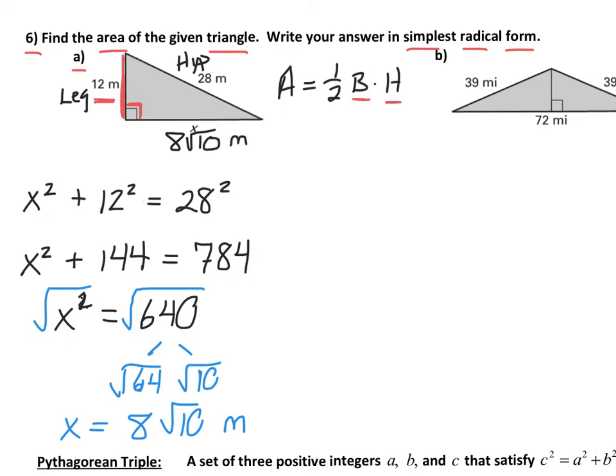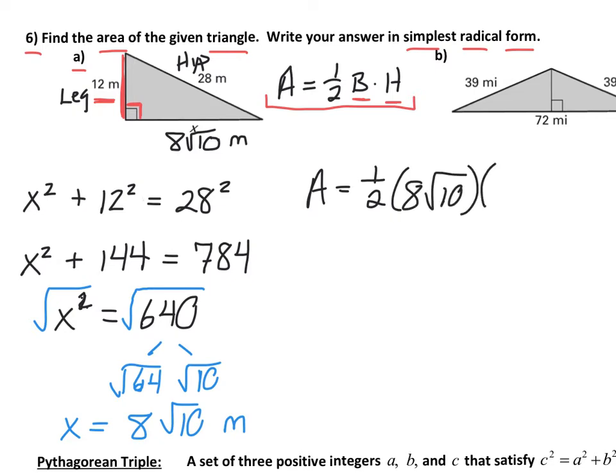The last thing I have to do is plug this information into my equation for the area of the triangle. So I know that the area is equal to 1/2 base, so the base is 8 radical 10, that's what I just found, and the height, which is 12. In this case, I'm multiplying all three of these terms together. If you want to, you can get rid of that fraction right away by combining those two, or you could do the half combined with the 12, or you could do all three of them at once.